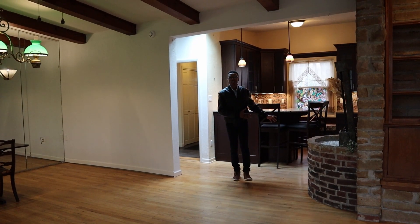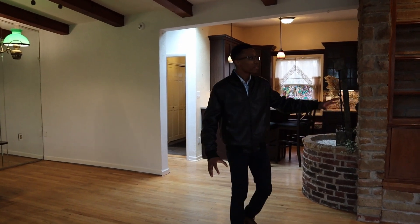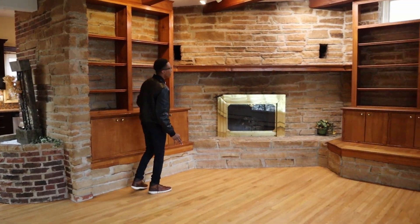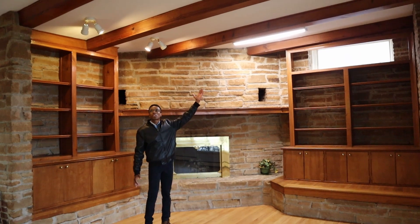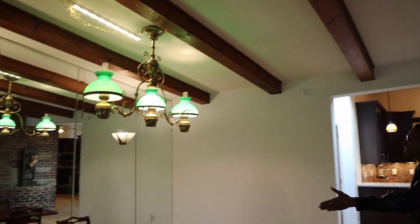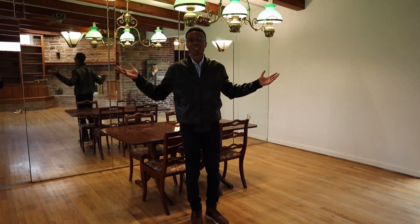From the kitchen, you can walk into this beautiful open-concept living and dining room area. This living room has a beautiful stone fireplace, which is framed by these handcrafted wood shelves. The shelves beautifully match these wood beams that extend all the way into the dining room area, definitely adding to that openness — great for hosting and entertaining your family on the weekends.